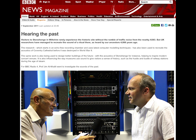Stonehenge is designed in a particular way, and one of its key properties that affects its acoustics is the fact that it's circular. And because it's circular, like a bottle, it has a resonance, and at a certain point it will start to ring. Now, this ringing changes any sound that's inside it. Imagine being inside a bottle when someone's blowing over the top of it. So if it was a windy day at Stonehenge, the wind blowing across the top of the site could make it resonate as if it was a person blowing over the top of a bottle.